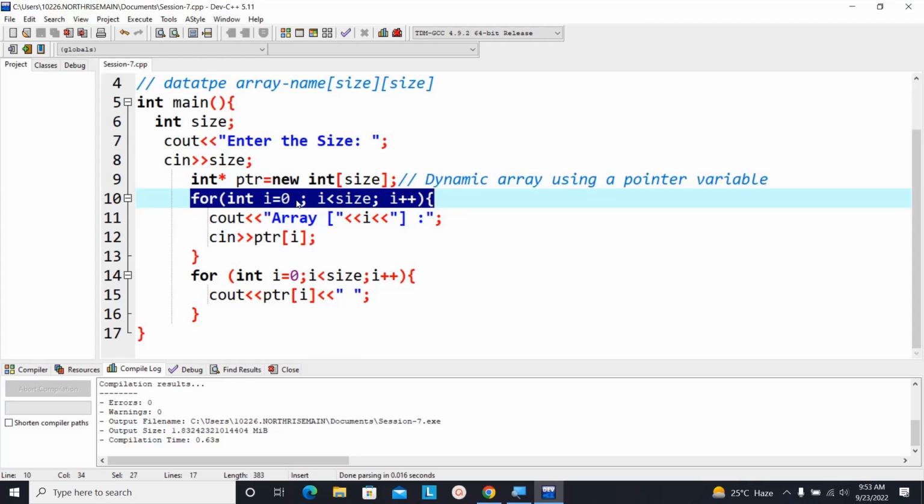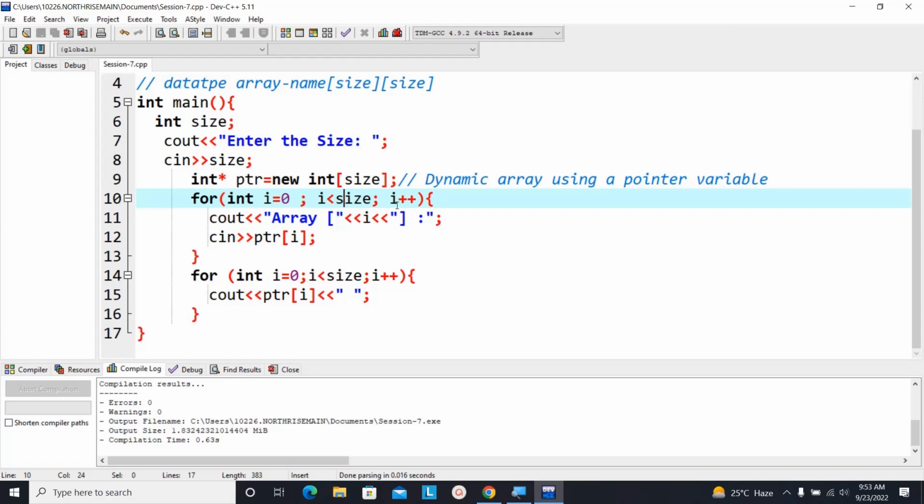Since this one is going to be a dynamic array, the first element will always be stored into the 0th index, because it's an array. Array index starts from 0. The first element will be stored into the 0th index. We don't know how many elements the user is likely to enter. So simply I'm trying to check. The size can be anything. Even if the user enters 100 elements, this loop is going to be executed until the index number 99, according to this condition.